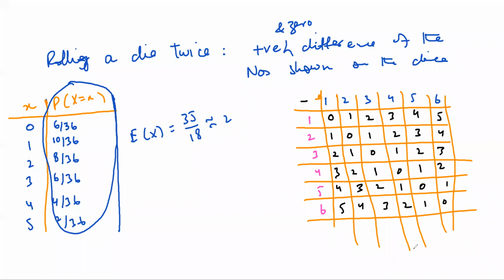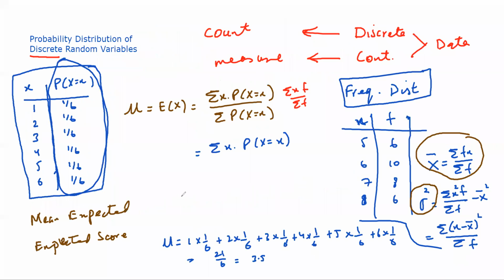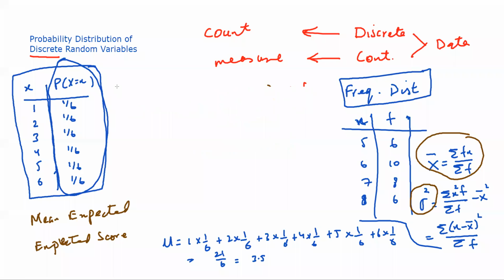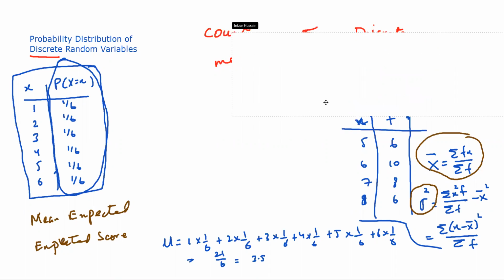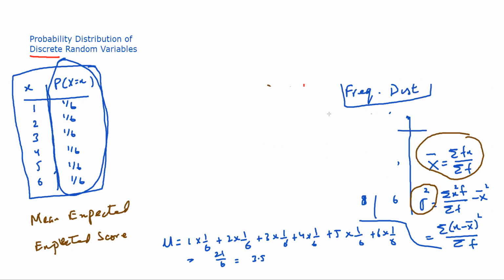Okay. Now I take you back here. Now where you find this mu, the expected score, there you also need to learn how to find the variance from a given probability distribution. Let me erase some of this area here. You have seen the connection between all of this. I can remove this probability distribution.